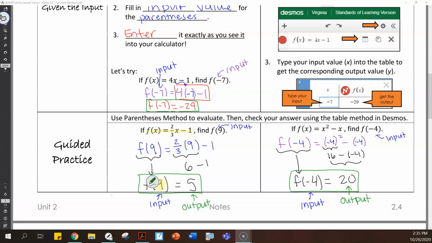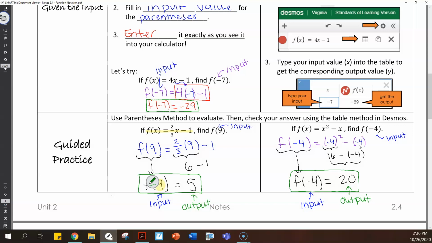All right, so when you plug this in, remember that you're leaving everything the same. So I've got my square, my minus, but where I have any variables, I'm going to put parentheses. So where my x was, I put some parentheses there. Where this x was, I put some parentheses there. And I'm going to plug in my input anywhere I had an x. So I can calculate this by hand. Remember to use parentheses when you do this exponent. -4 squared is +16. If you forget those parentheses, you're going to get -16. So make sure you're using parentheses when you plug this in.